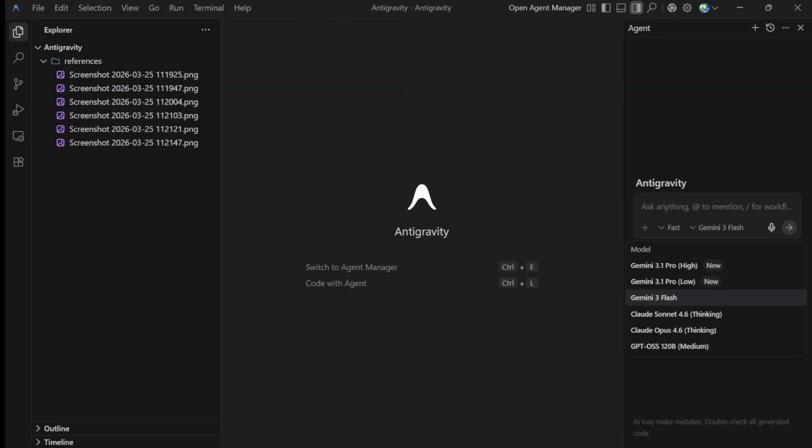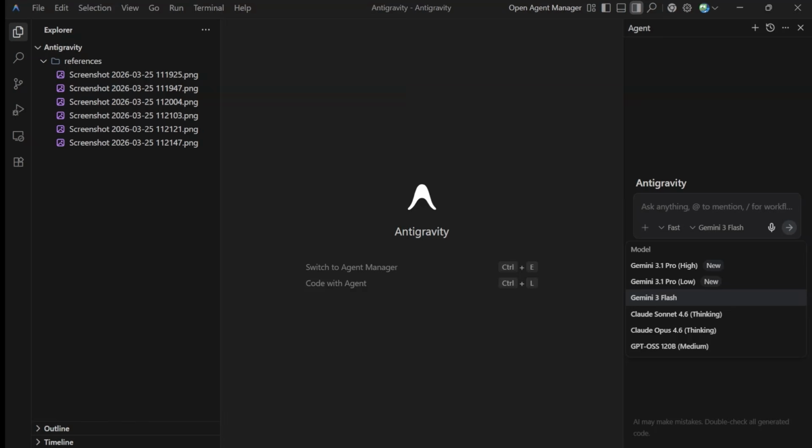Like I said before, we have model options from different providers. So we have Claude Sonnet 4.6 as well as Claude Opus 4.6, which are both an excellent choice when we are trying to create backend. We also have GPT OSS, which is really good for documentation, testing, and review. Now that you understand which model is good for what purposes, you can choose your model accordingly.